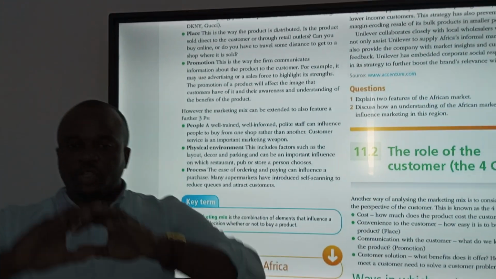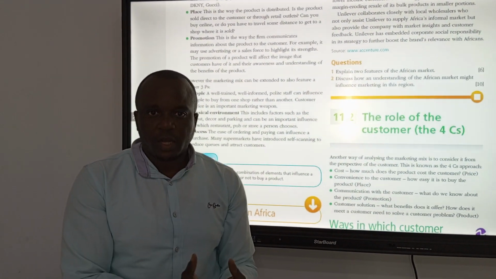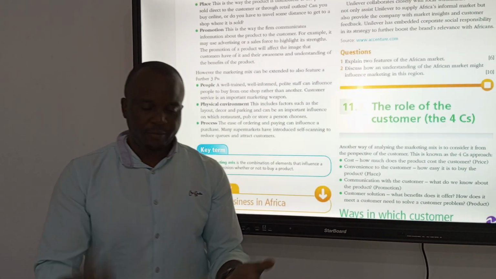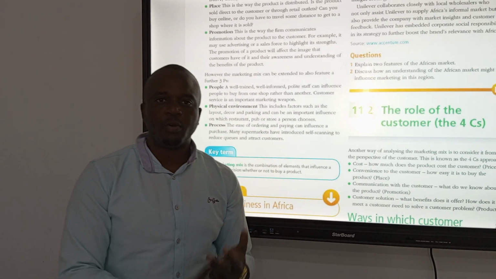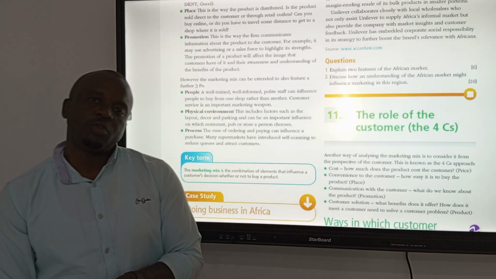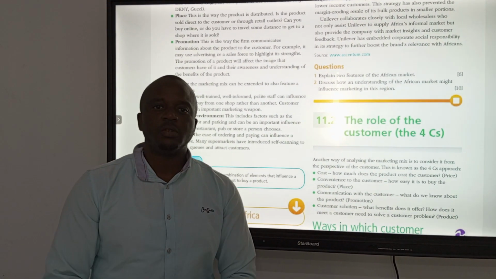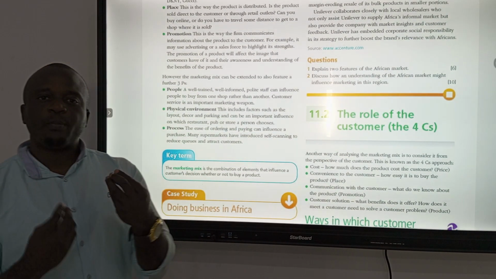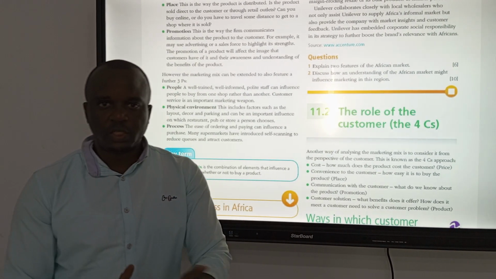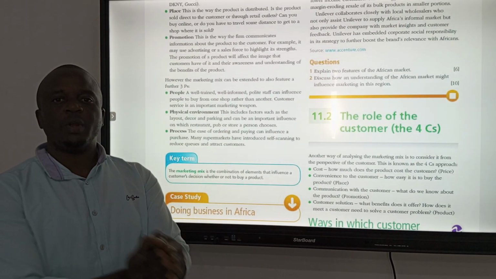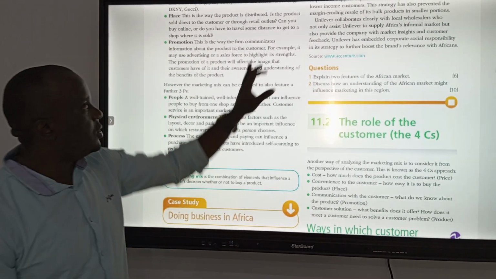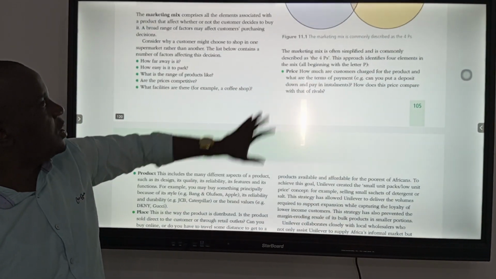Generally, firms can use the widespread creation of awareness of the product. Firms can use discounting of the price of that product, that is, bringing down the price to encourage customers to buy. Firms can also use auction sales. What is auction sales? Auction sales is when products are sold through bidding and the goods are given to the highest bidder. So it all depends on the strategy the firm wants to use to create awareness or to communicate to customers about the availability of that product. That is for promotion.